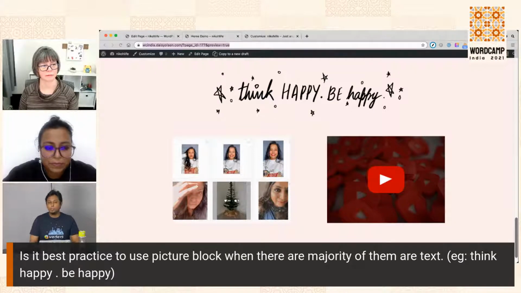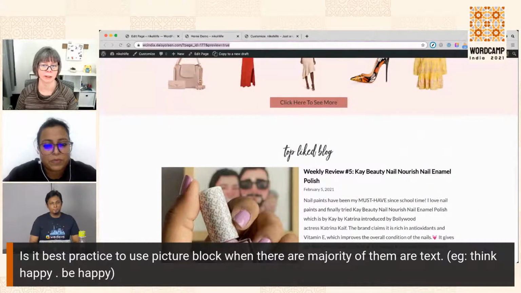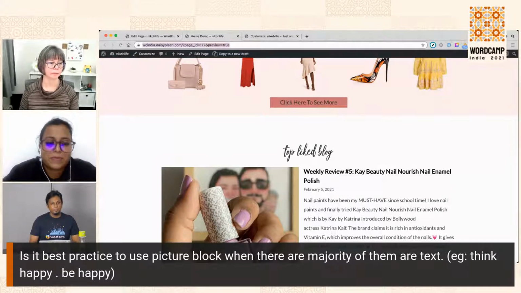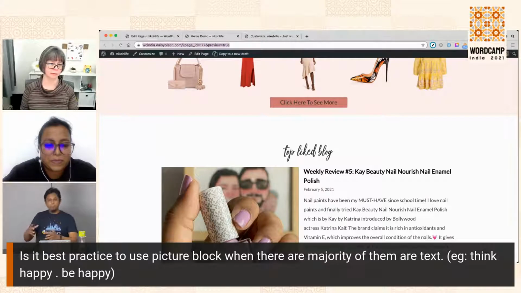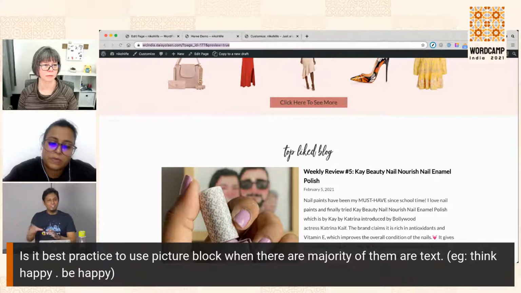Yeah, I absolutely agree with the point that you made, Niharika. So Daisy, would you like to add something to that? Just to point out that while this Think Happy, Be Happy is an image, we did load this script styled font into the site so that we could get these headers to be text and still get that kind of visual effect. Yeah, absolutely. I'm personally fascinated that these are implemented on your site, and people still cannot figure out if that's text or an image. That's one way of success for the designer itself.